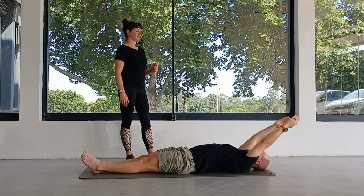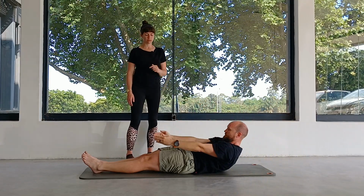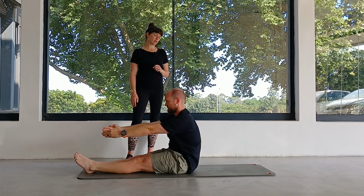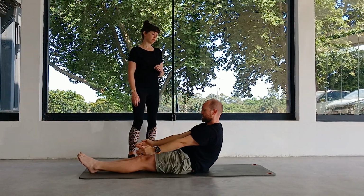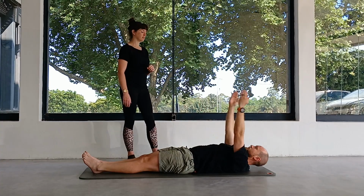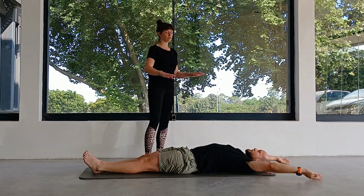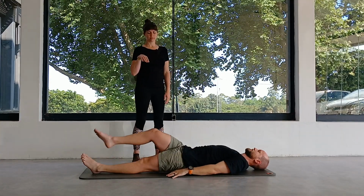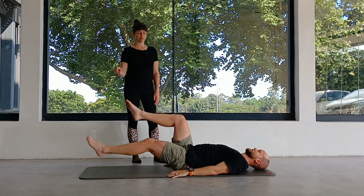One more like this. The hands come up and you exhale to roll yourself up to seated. And then you move down slowly, vertebra by vertebra, and rest your head. The arms are going to move to your sides. Palms are down. Right leg moves to tabletop. Left leg moves to tabletop.